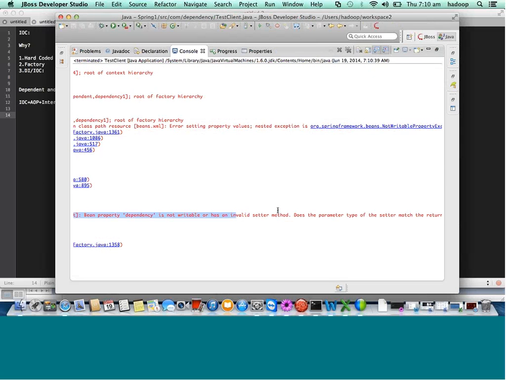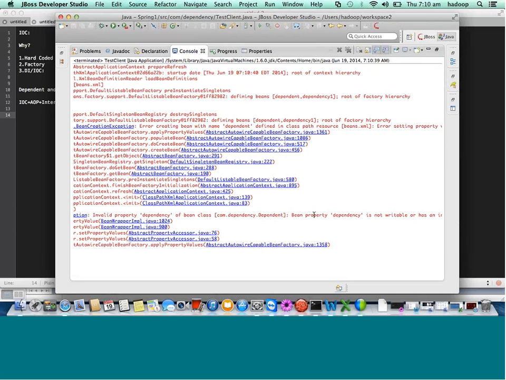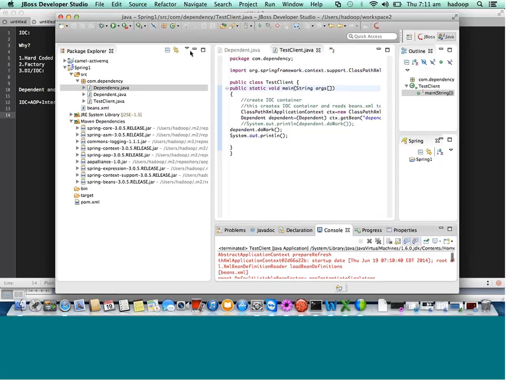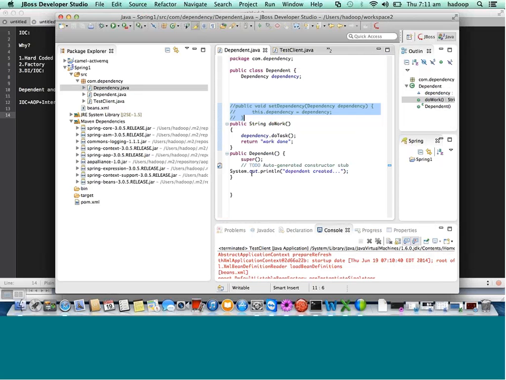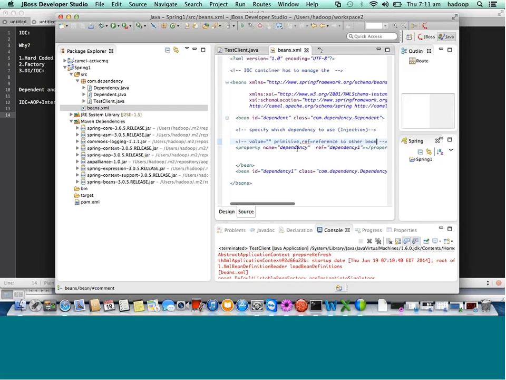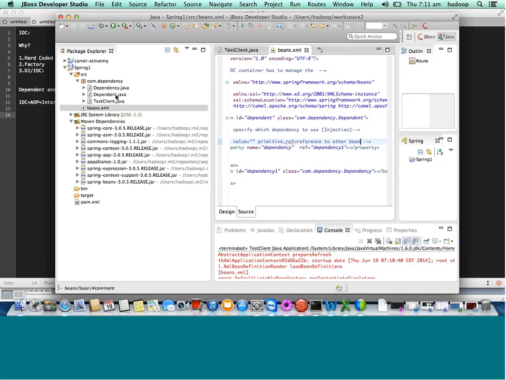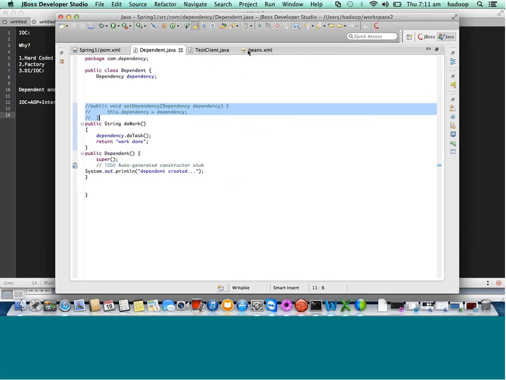It's correct. So we need to ensure that if I am using property name ref or property name value in my beans.xml, it will always look for the corresponding setter method. This injection is called setter injection.